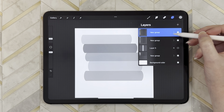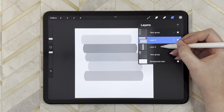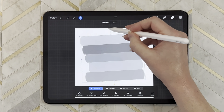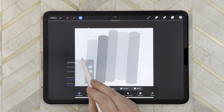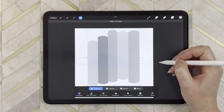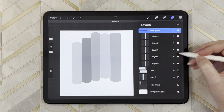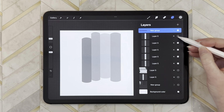Duplicate the group by sliding from right to left, and then that duplicated layer I flatten, and then I bring that layer down so that it's next to my other original book design. I'm going to take the group and I'm going to move it horizontal. You can use the snap and magnets to help make it so that it is perfectly vertical now, so the books are no longer horizontal. And I'm going to delete the top layer. There it is.